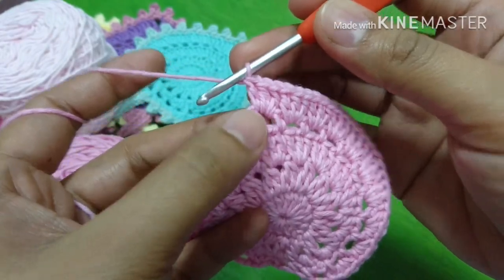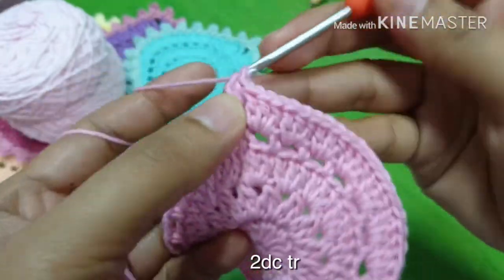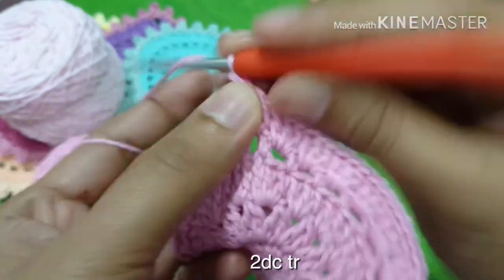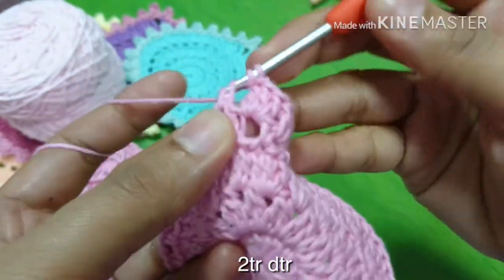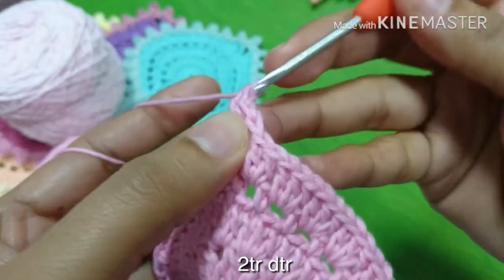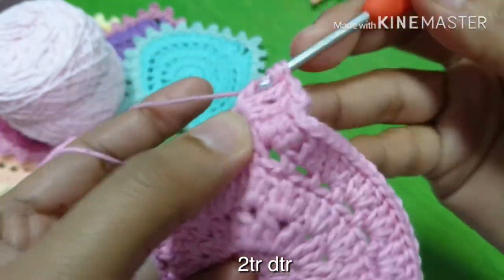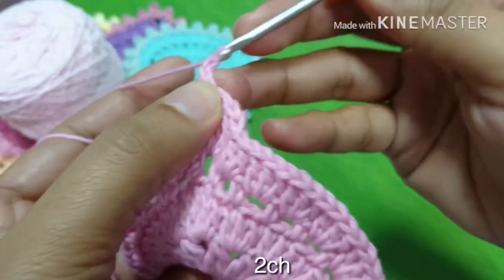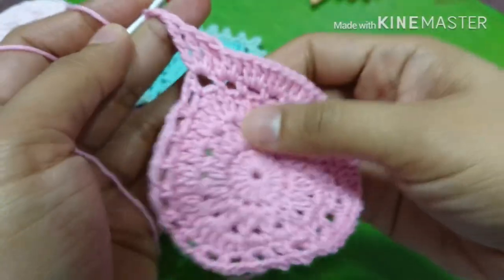Into the next chain 2 space, make 2 double crochet and make 1 treble crochet. 1, 2, 3. Into the next chain 2 space, make 2 treble crochet. 1, 2, 3. And make double treble crochet. 3 and 4, and then chain 2. We finished the half of the leaf.